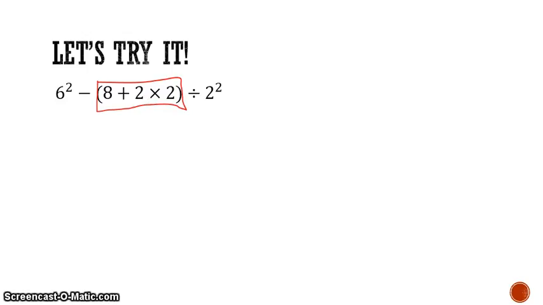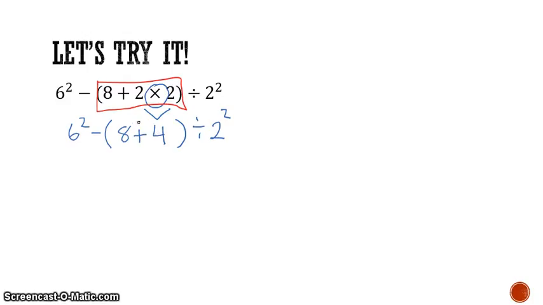So I have to do this part right here first. So, 2 times 2 will give me what? It will give me 4. And then I can go ahead and rewrite the rest of the problem. Please rewrite it. You're going to spend 30 seconds rewriting, and you're going to save yourself a whole lot of headache. So you see how I rewrote everything else exactly the same, except 2 times 2 is 4.